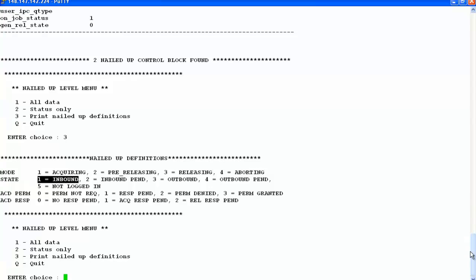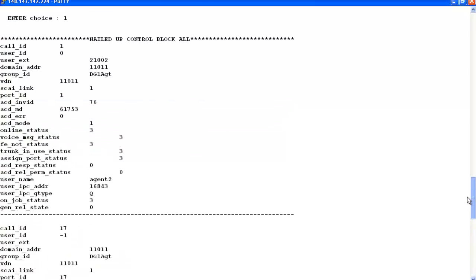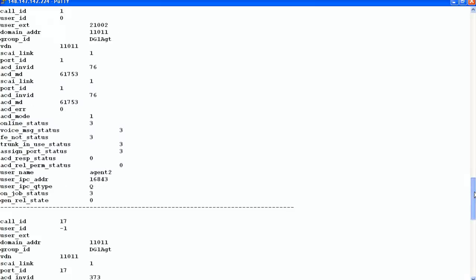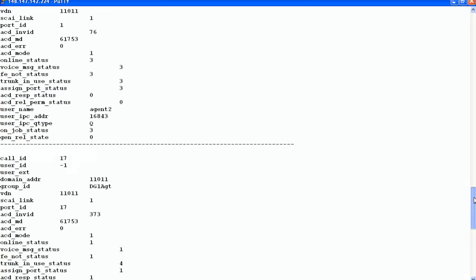And for the established acquire call, the on job status field would show as 3, which corresponds to outbound, because the agent is on job and is successfully acquired for outbound.